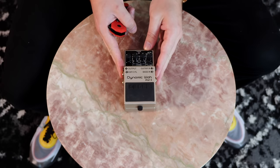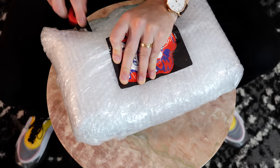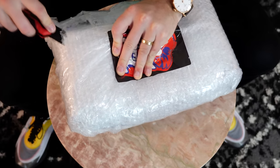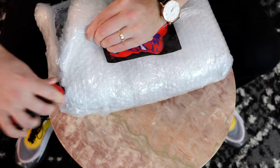The next time you see me, I'm gonna have all this gear and we're gonna test it out. About 1 week later. All right, everything has started to arrive at my home. We have the Dynamic Wah. Can't wait to use this bad boy. And I have to show you this pedal. I actually bought it after I stopped filming the first segment because I forgot about it, honestly. Maybe the most important pedal of my guitar development stage because it has a built-in drum looper and it has all this other awesome stuff.